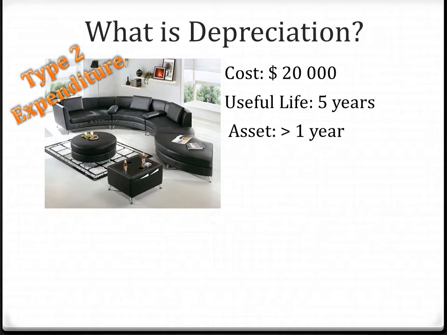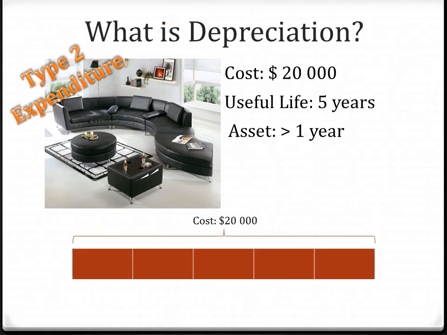So if you compare this with the previous example, the reams of paper are going to be used up totally, so the whole entire cost will be expensed. But in this case, I can't totally expense the $20,000, can I? I can't. So I've got to split it up into 5 years since it is said that I am going to benefit from it for 5 years. So if you do that, you realize that at the end of year 1, I would have used up this portion in blue. In year 1, I would have used this up.